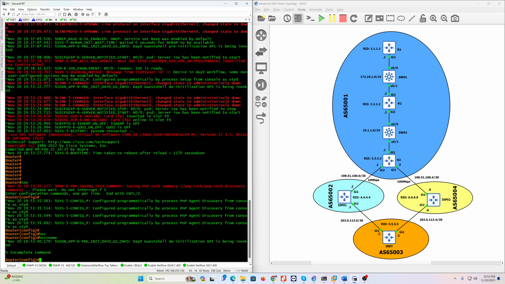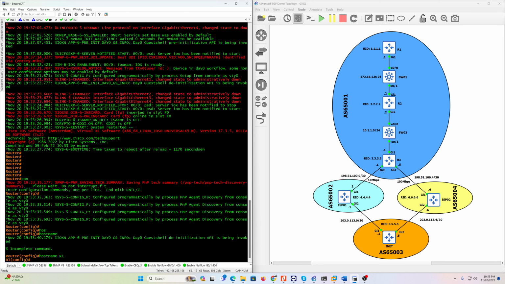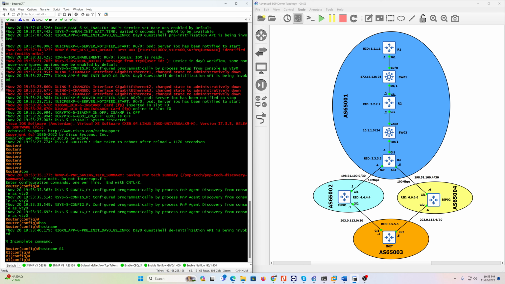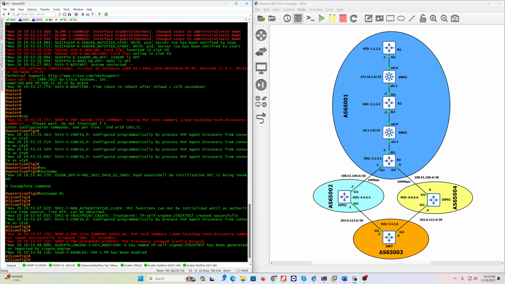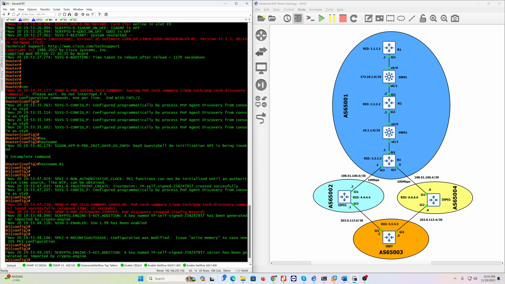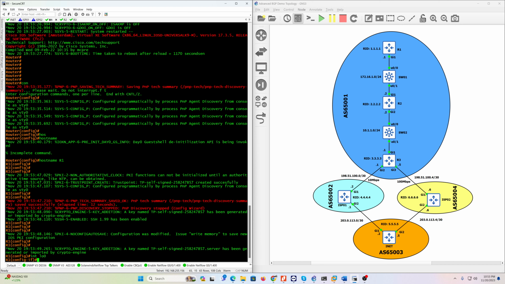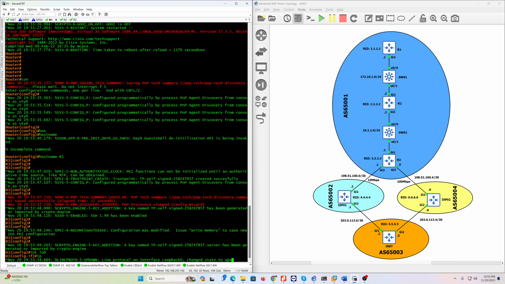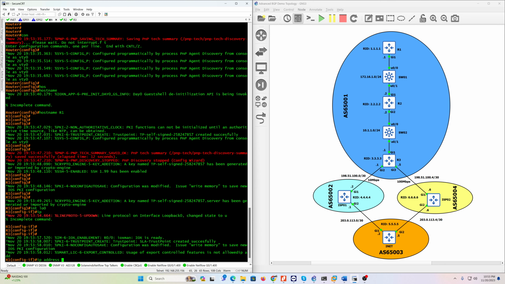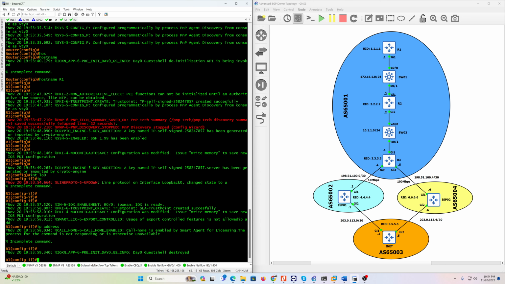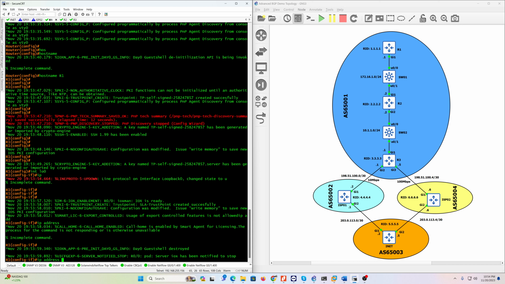We'll configure first the host name as R1. Then we will configure the loopback interface: int loopback 0, IP address 1.1.1.1, 255.255.255.0.